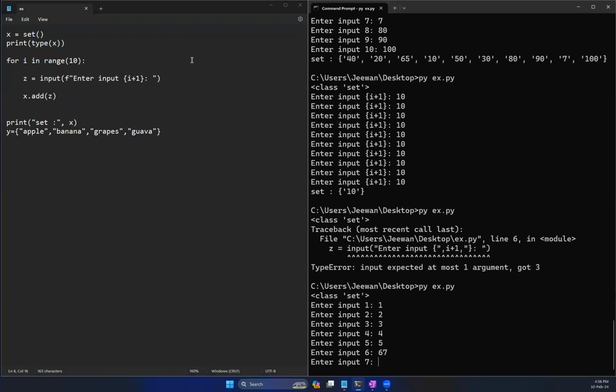Okay, now how to use the update method. Inside the update, we can put y as the whole set.